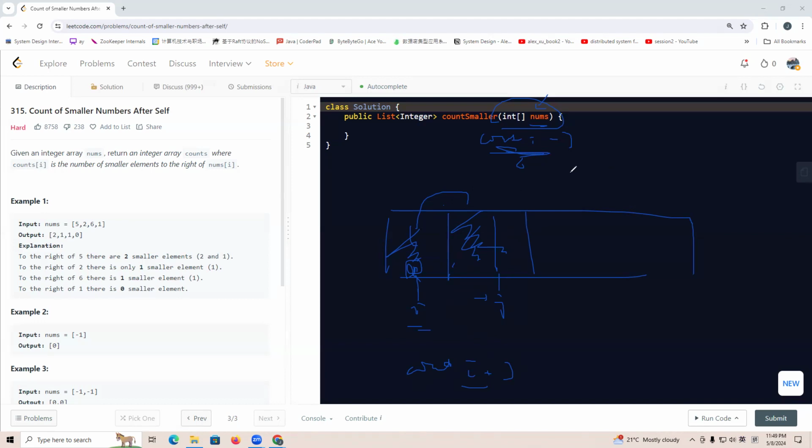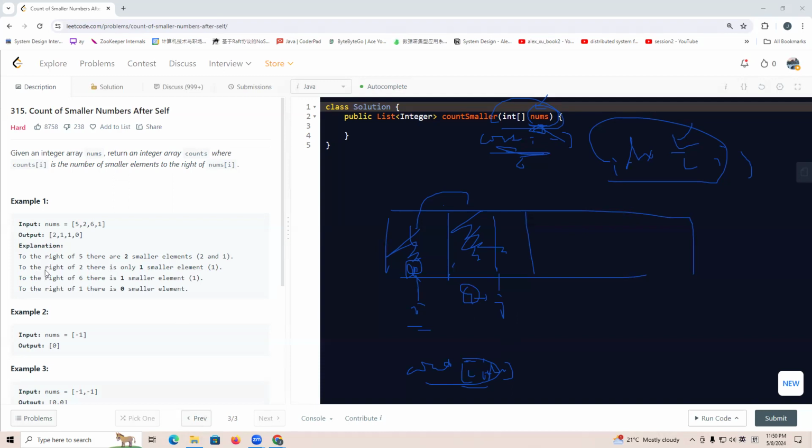So we leave the nums array untouched, but we have an index array to sort, and for the values we just use nums as a map. And then the counts can also go to the index array, so every time we just use a count index to add this kind of range.